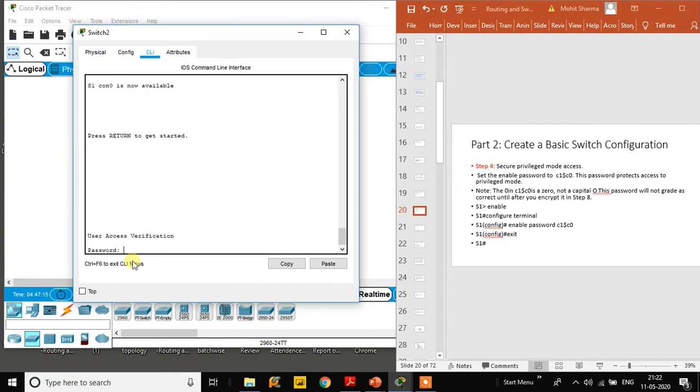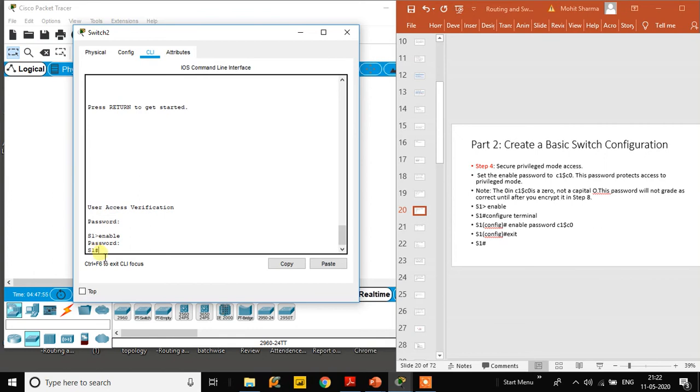First it is asking you your console line password. So my console line password was let me in. If I type let me in, it will go to my user mode, user executable mode. Now here if I type enable, I should be able to move to privileged mode, but I have set a password, so it should ask me a password. It is asking me another password. Now that password is Cisco for me, because I have just set a password, enable password Cisco. So if I type Cisco here, I am able to move to privileged executable mode.